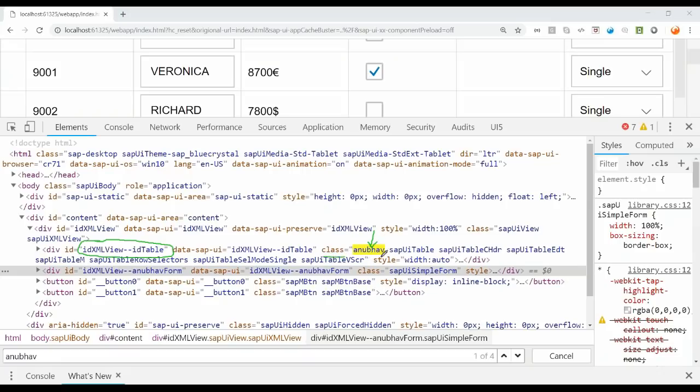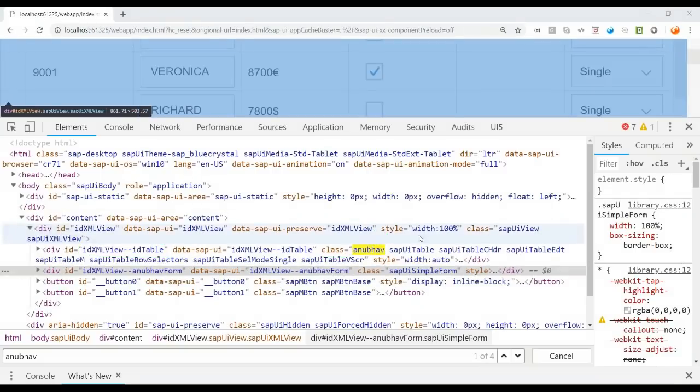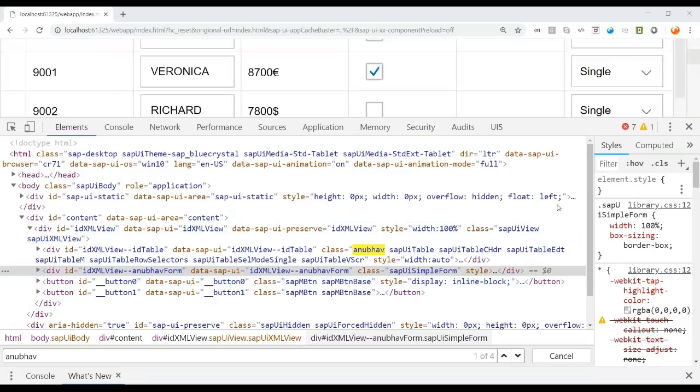That's so amazing. You can add an extra class of your choice as part of the standard DOM which the SAP UI5 framework is building for your control. This has been added, and now I can use this Anubhav class to apply my custom CSS. Nice, isn't it? So let's go ahead and do that.